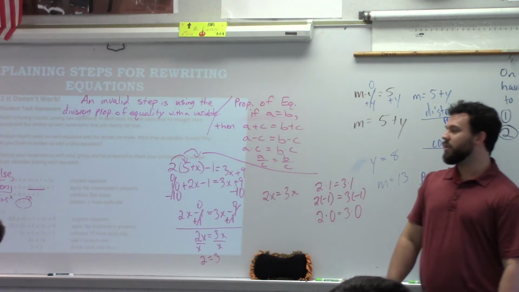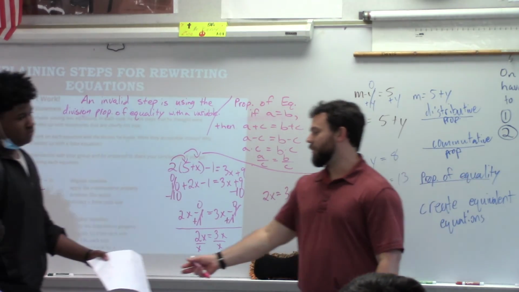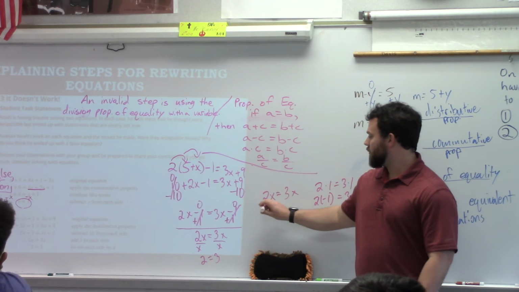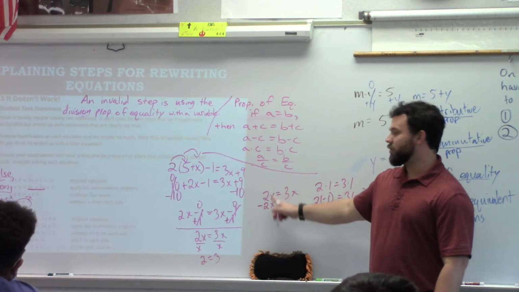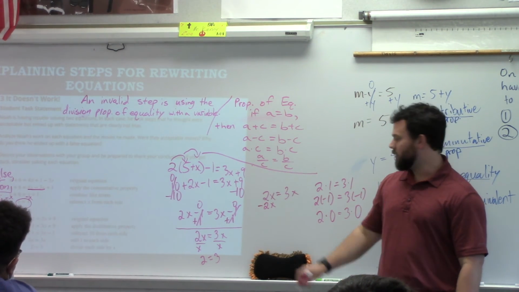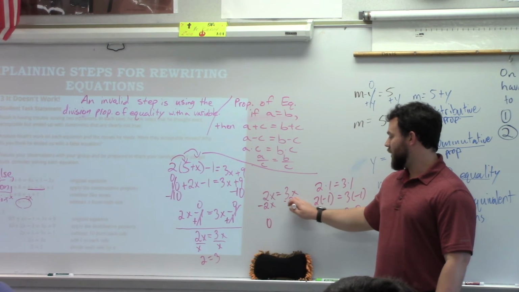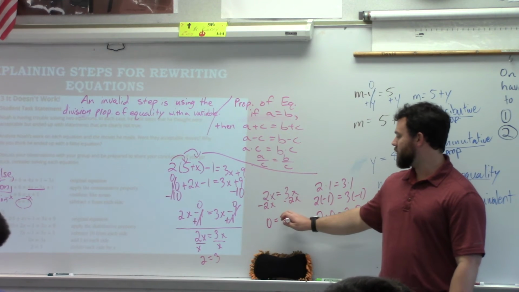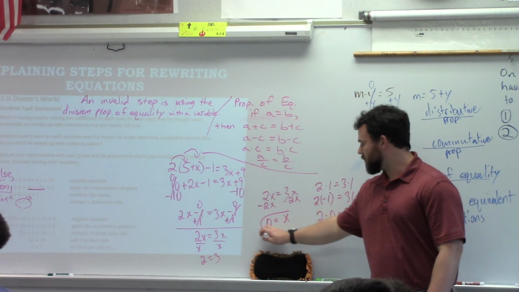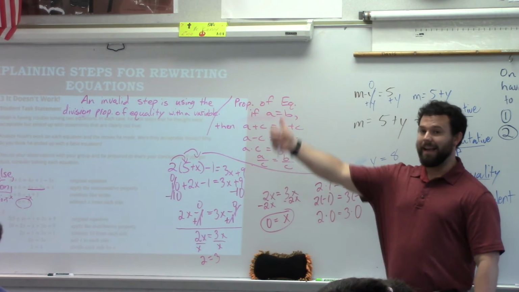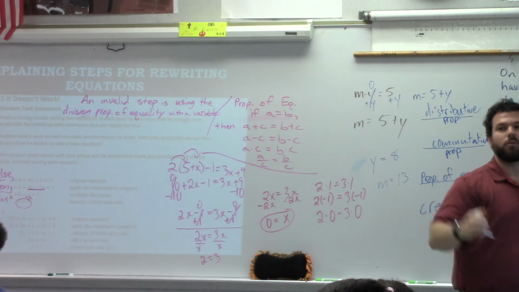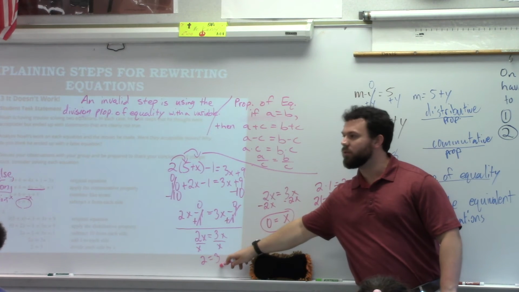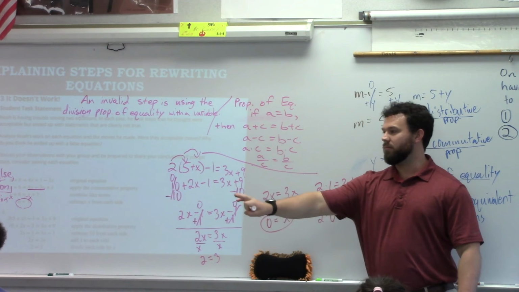There's no special thing to do there. Actually, I guess there is one thing you could do here. What's 2x minus 2x? 0. But I'd have to subtract 2x over here. And what's 3x minus 2x? 1x. So can I add and subtract with the variable? Yes. Can I divide by the variable and get a correct solution? No. Does that make sense, Marilyn?